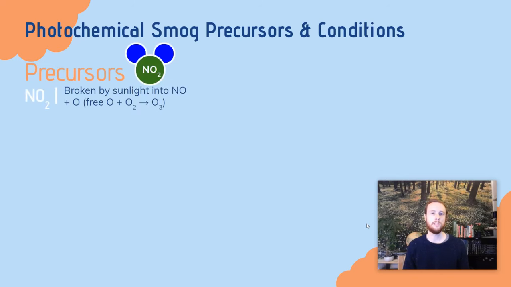The first thing we need is nitrogen dioxide, and so this is going to be broken down by sunlight into nitric oxide, and that free oxygen that comes off of the NO₂ will combine with O₂ that's in the atmosphere, and that will form ozone. So ozone is also a precursor here, but remember it's a secondary pollutant — it's actually going to come from the reaction of nitrogen dioxide and sunlight.